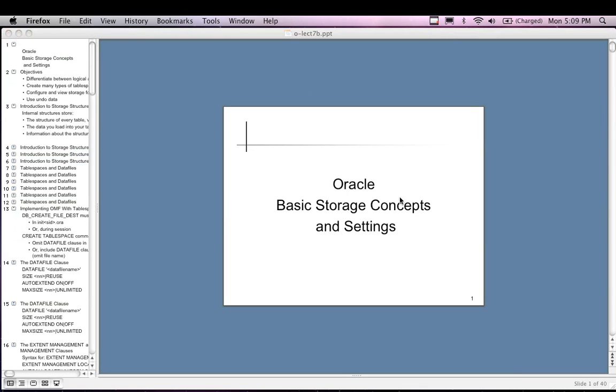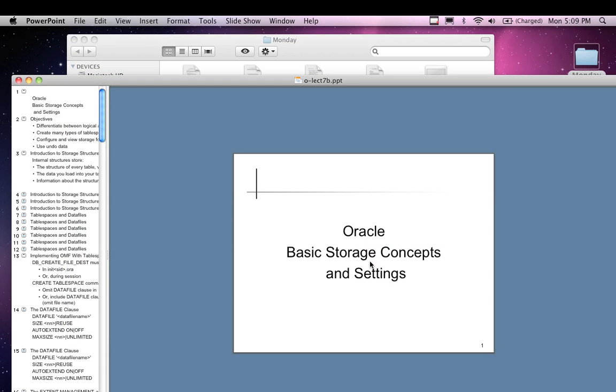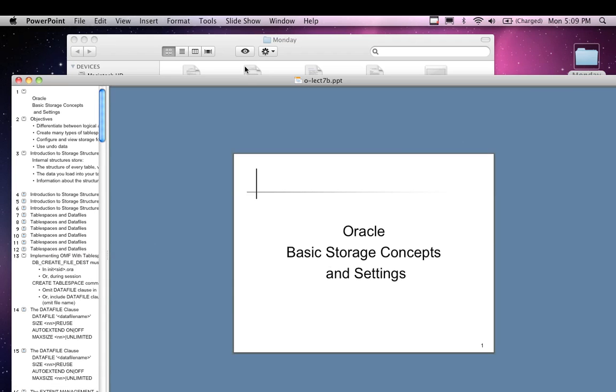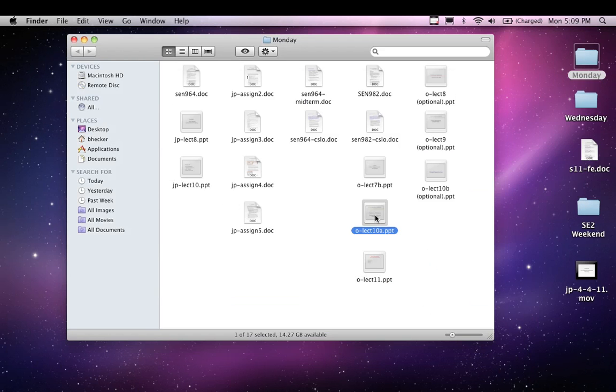Today I'm going to cover storage concepts and then get into reporting. We are slowly winding down in terms of the content for this course. I've selectively picked what I want to cover for the rest of the course. I'm covering Lecture 7B on storage, and I'm going to cover Lecture 10A. I may not actually finish both today. We're also going to cover Lecture 11 — advanced database application development — next week along with the final exam review, because it's really a capstone covering applying Oracle with real systems and businesses.